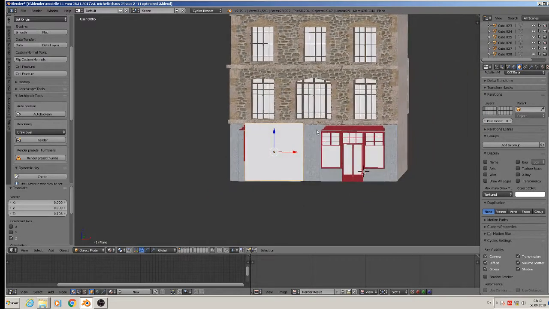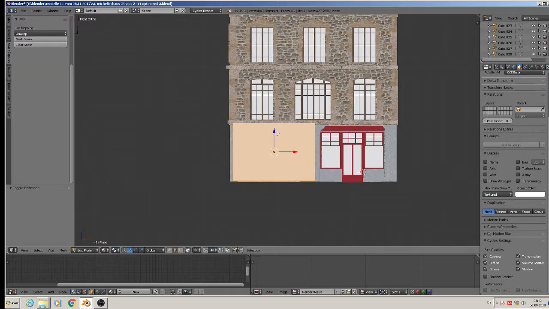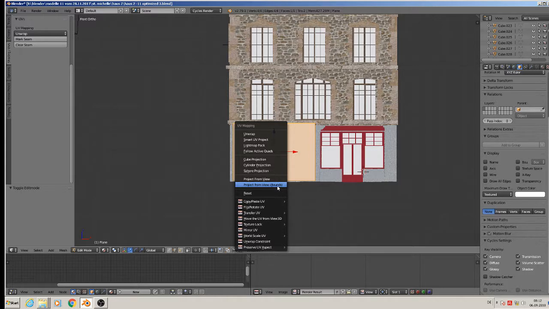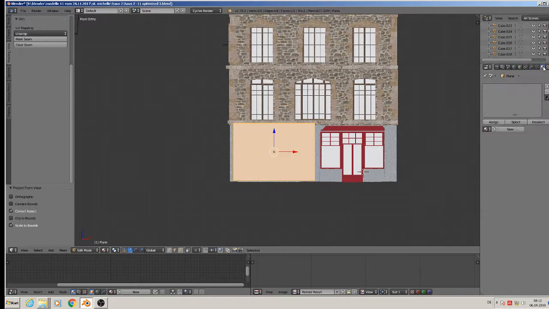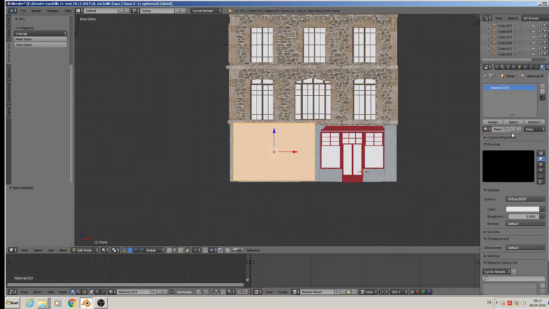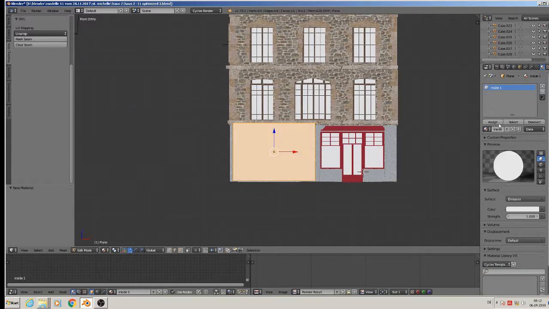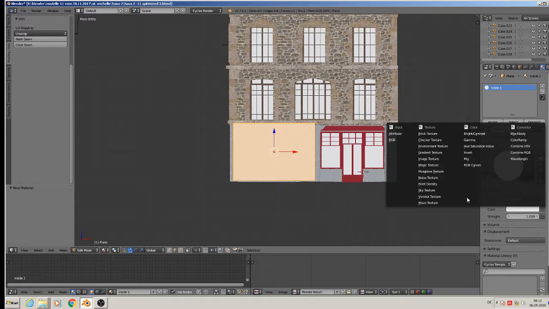So the room should be scaled in x, like that. Then edit mode, U unwrap from bounds. Material, new material, call it inside one. Give here an emission shader.